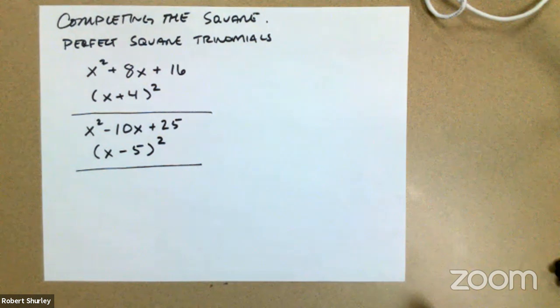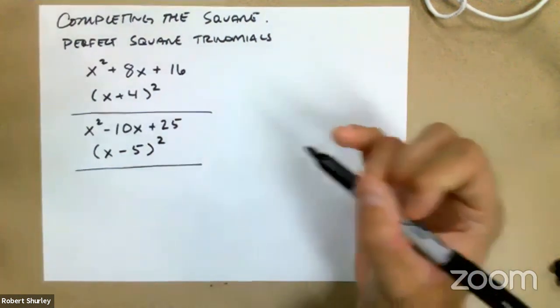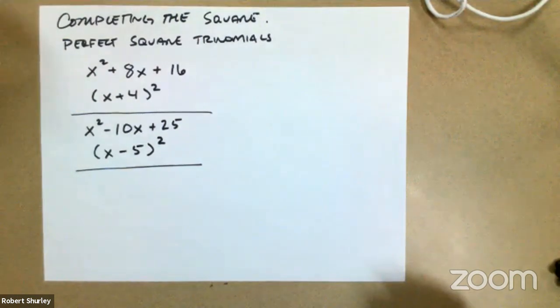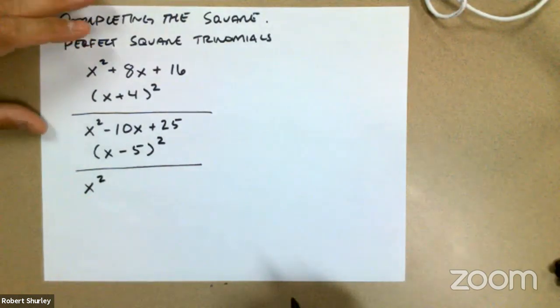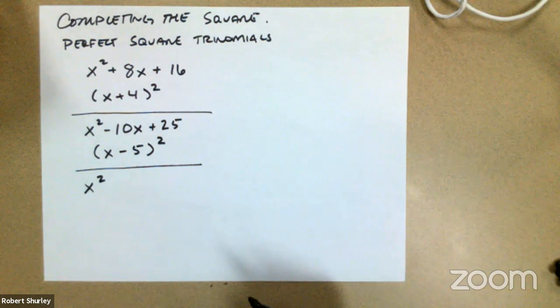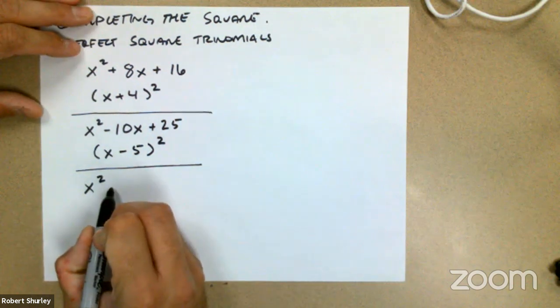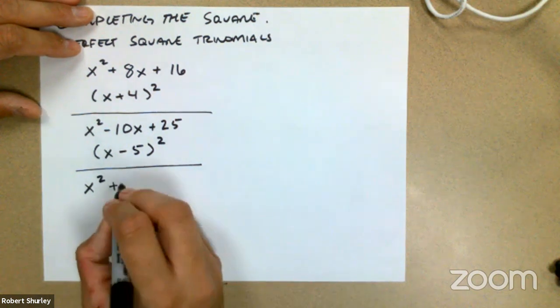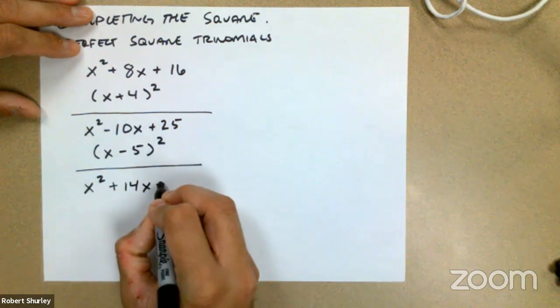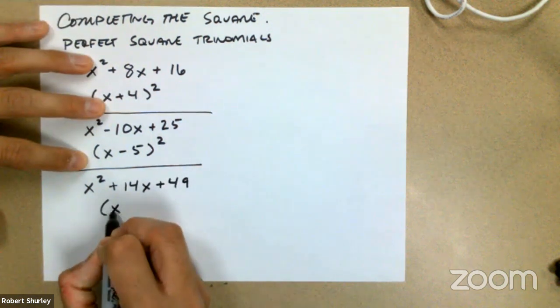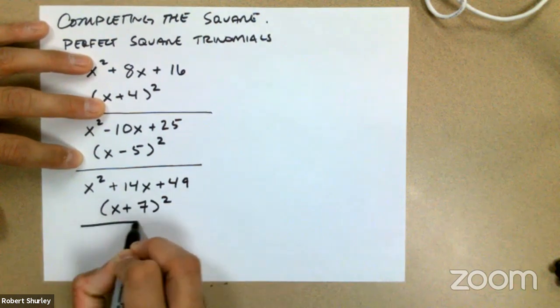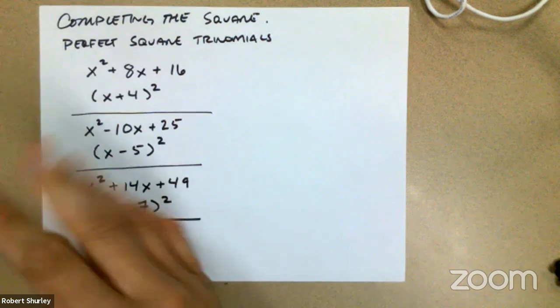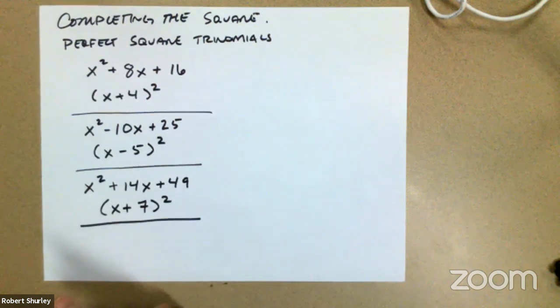Okay. And I'm going to do one more, and then we're going to kind of fill in some blanks here. Okay, so let's say we had x squared, these are a lot easier when they're even, let's say 14x plus 49, and this would factor into x plus 7 squared. Okay, so those are our 3 examples, and we're going to try to see a pattern here. And I'm going to put in boxes, and I know it sounds goofy, but we're going to fill in the box based on this pattern that we see.